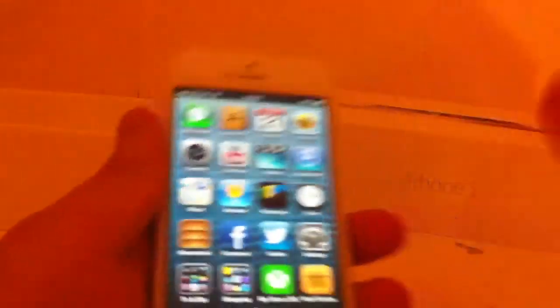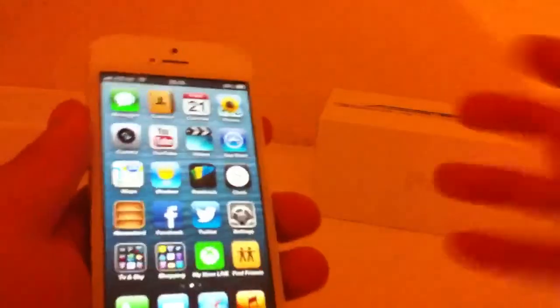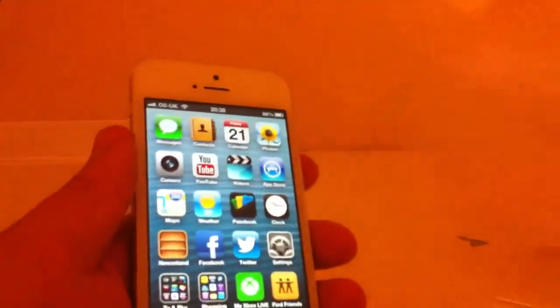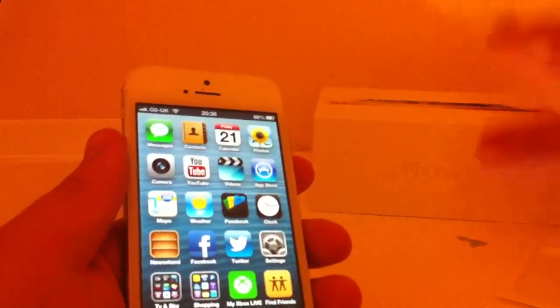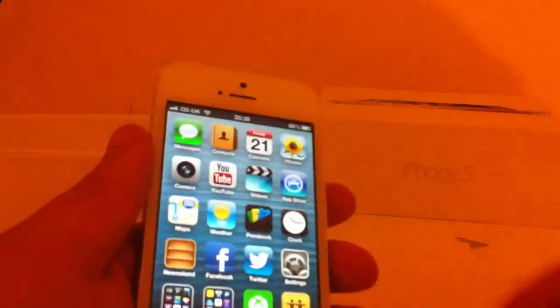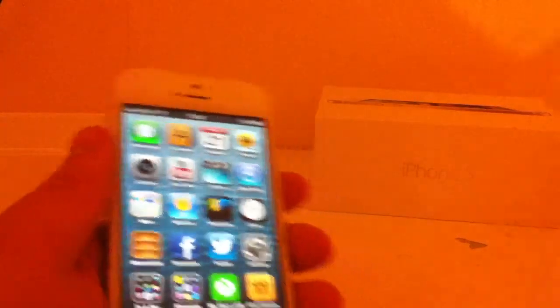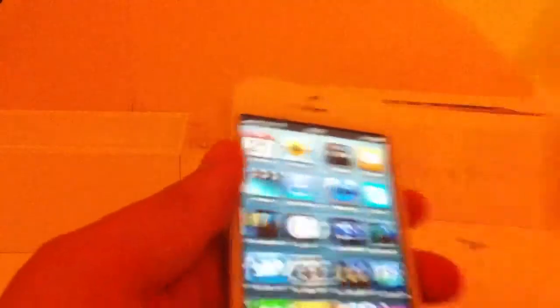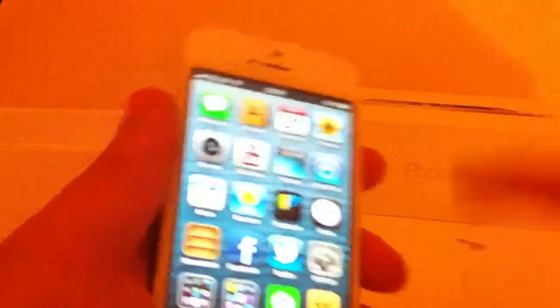I've got it and it's amazing. I'm going to show it off a lot but I've got to keep it safe. If you want, write some comments saying how did you get yours. My father didn't get his — he was moaning at O2 and they said they're dispatching on Monday, which is terrible. I had mine today. He didn't get a text from O2 yesterday saying it was dispatched, so he might be cancelling with O2 because of the messing around. He wanted it on the day it came out.